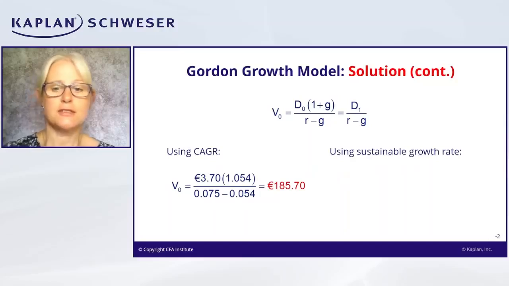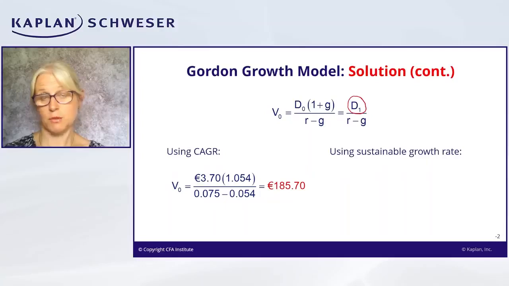Now, just a little note on this formula. Technically, it is D1, the dividend at the end of the first year. But often what we end up putting into the formula is a compounded up version of D0, because we don't always know D1. So we have to push it forward a year based on the most recent. It sometimes causes confusion with the exact timing, but we're not really putting D0, the current dividend, into the formula. It's future dividends, but we work it out from the D0 most recent dividend.